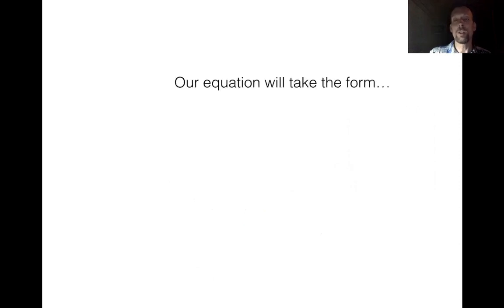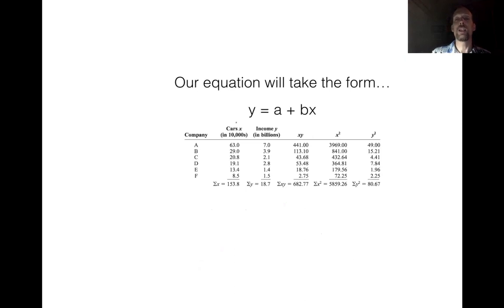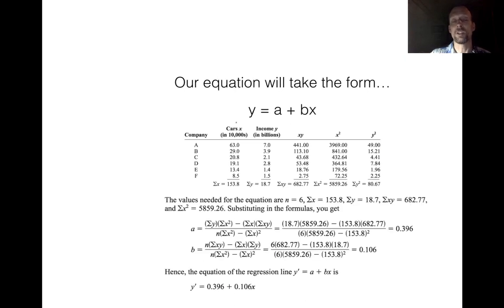So what would the line actually look like? Well, the equation is going to take the form of y equals a plus bx. If we look at how we would fill this out, we go back to the rental car company data, we would call our dependent variable y, our independent variable x, and then we would have to compute columns for x times y, x squared, and y squared, and go through those columns row by row. Once we get the sums of all the columns, we would fill out these next two pieces to come up with what a was going to be and what b was going to be in our equation.